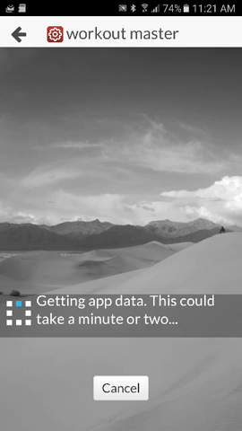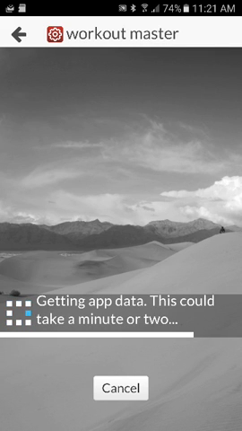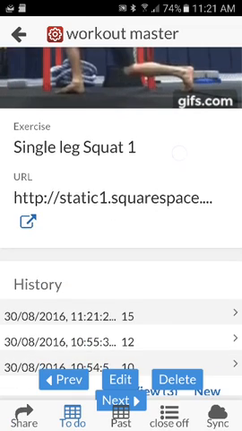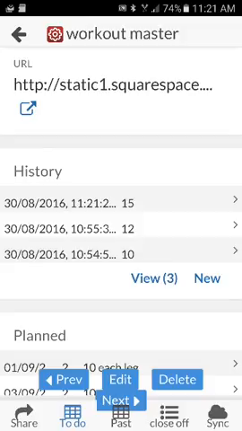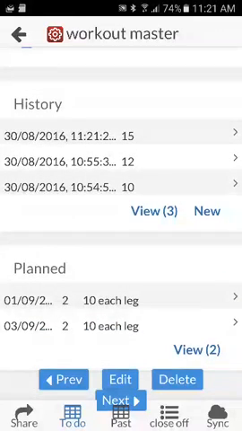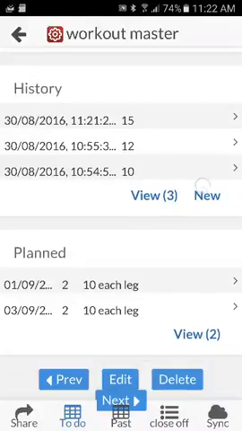Hit save. Short refresh, and you'll see now it appears in my history that I've done 15. Alright, so it's a good way to keep track of your progression.